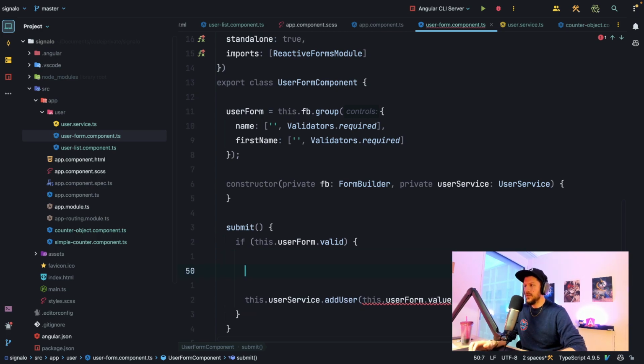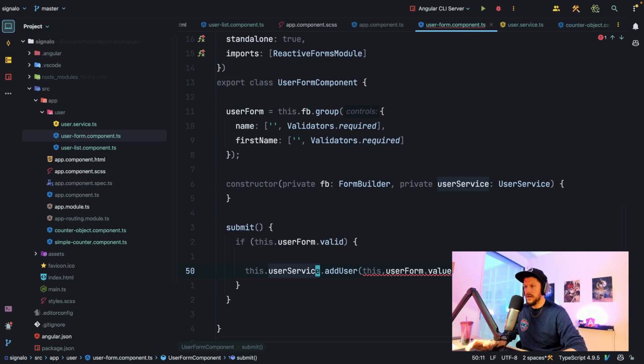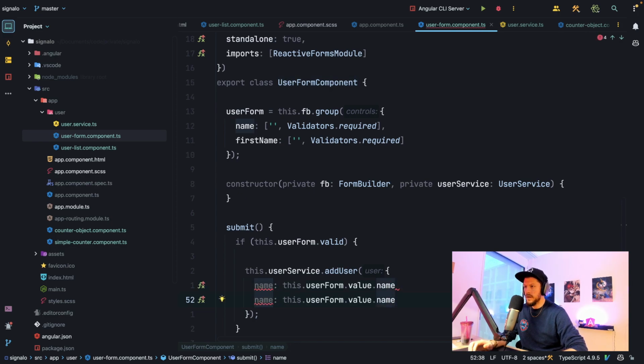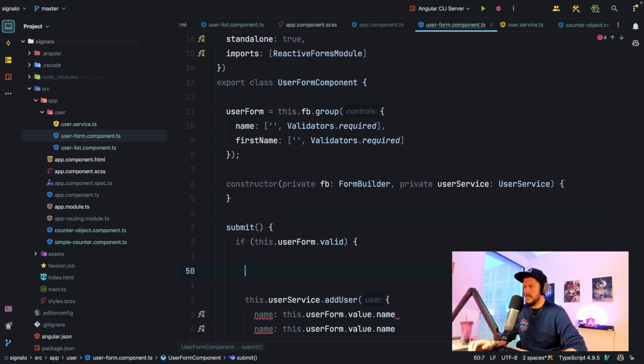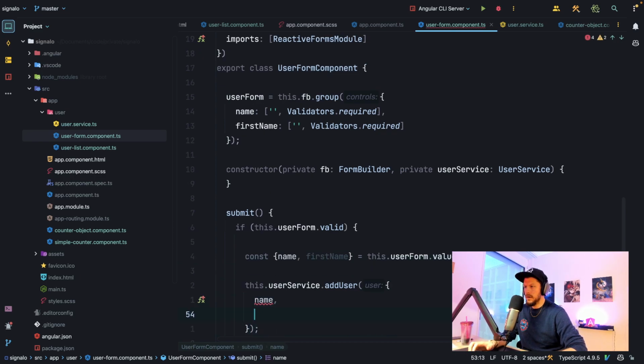I don't know if I have to construct the user myself here, or if I have to typecast it. Do I have to do it like this? Let me do it like this. Name, first name, so we get them.